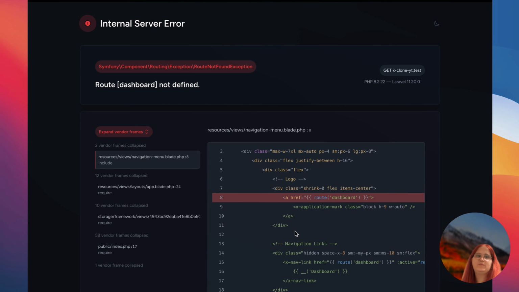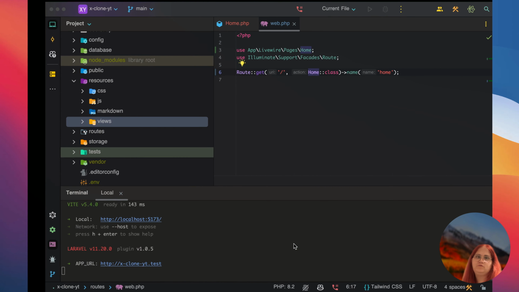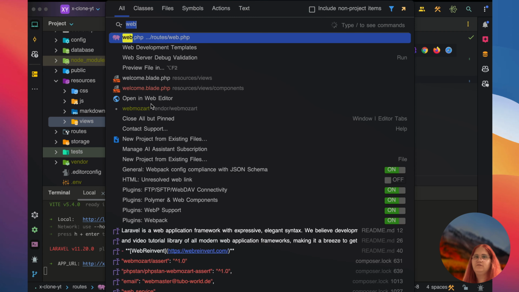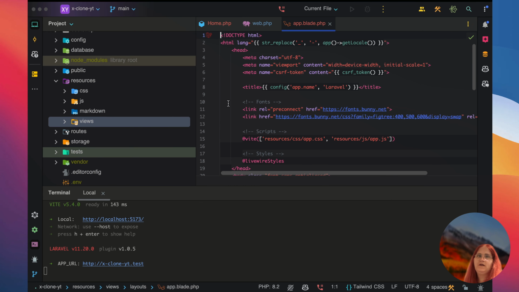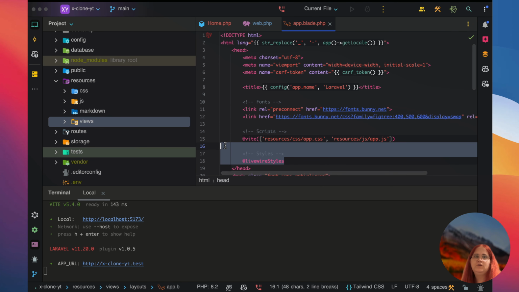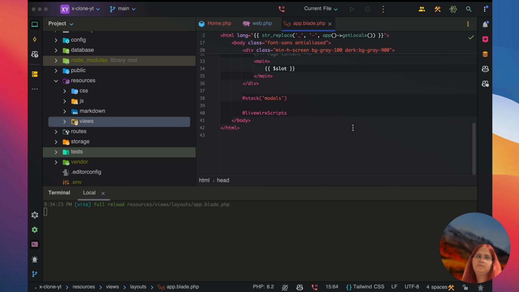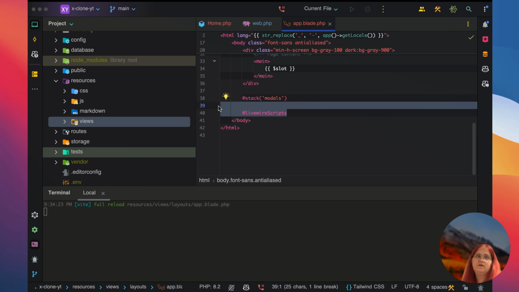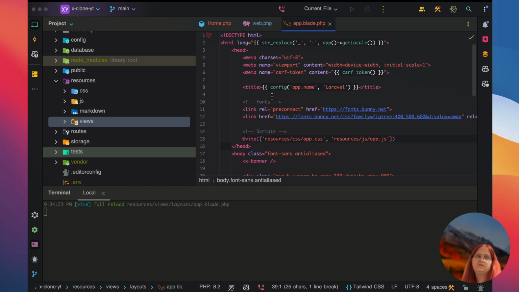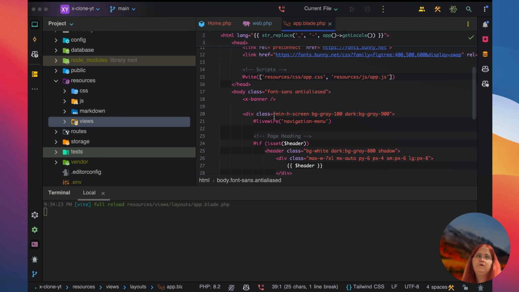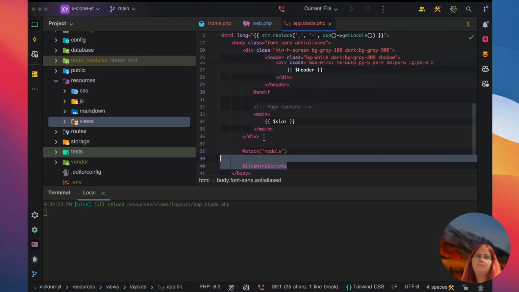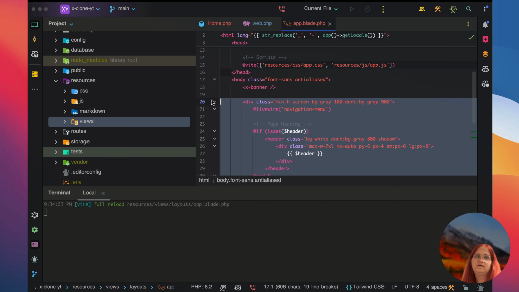So the first problem here is that we have this navigation bar that we don't actually need. So if we head into our app.blade.php, in here we do not need these set up like that. We can just get rid of that. The Livewire scripts is fine. We can get rid of pretty much everything in here for now.